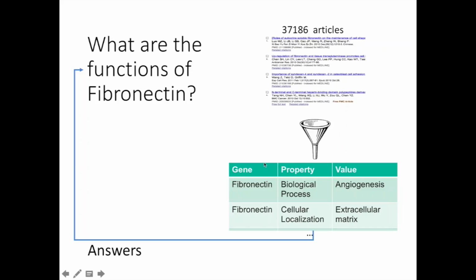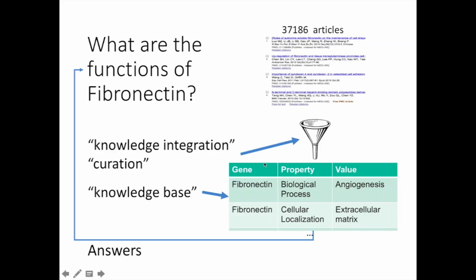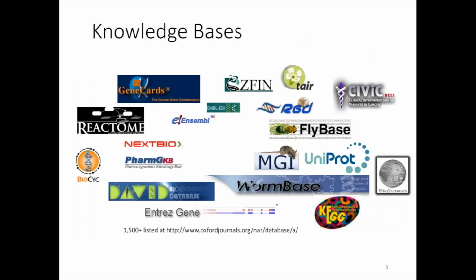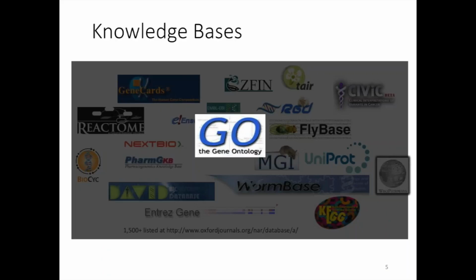So these things that look like that are called knowledge bases, or in some terrible situations, Excel tables. But anyway, the process of building them I'll call knowledge integration or curation or biocuration. There are lots of knowledge bases in the world. Everyone in science has been exposed to some of them at one level or another. Probably the most famous of all of them is the Gene Ontology, and so I'll spend a little bit of time talking about that before getting into the Wikidata stuff.